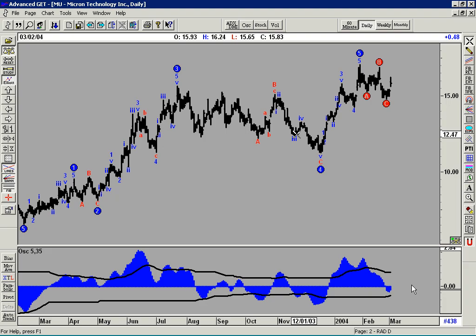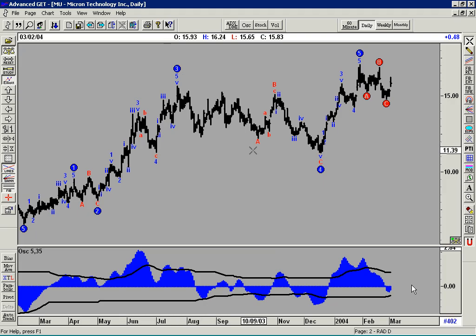So looking at this, I don't really like this Elliott count that we have on here. I don't really think that all of this jump that we had from July all the way to January was a good wave 4. This is probably just a bunch of corrective phases in here, but it's calling it wave 4. We don't get into this too much, especially in an online class like this, but this would be a place where you could use an alternate wave count.